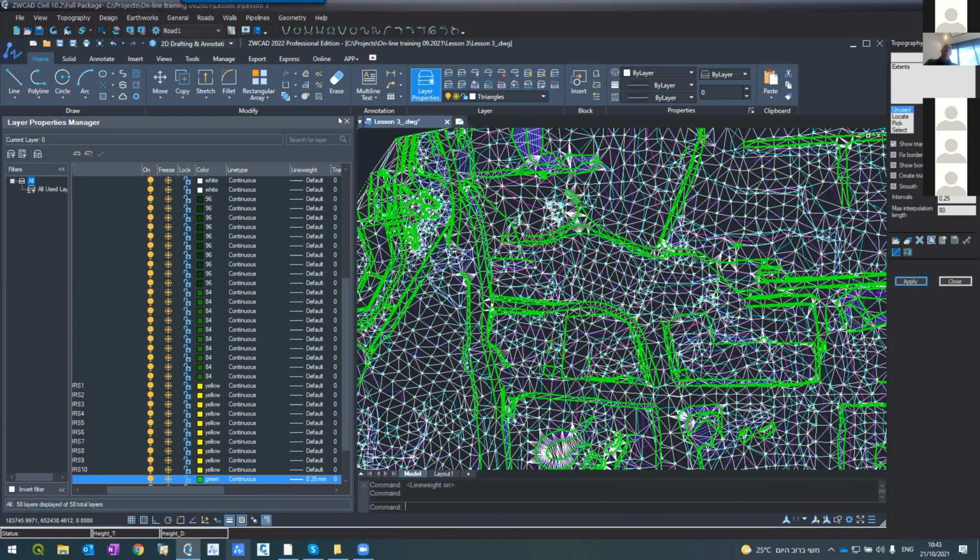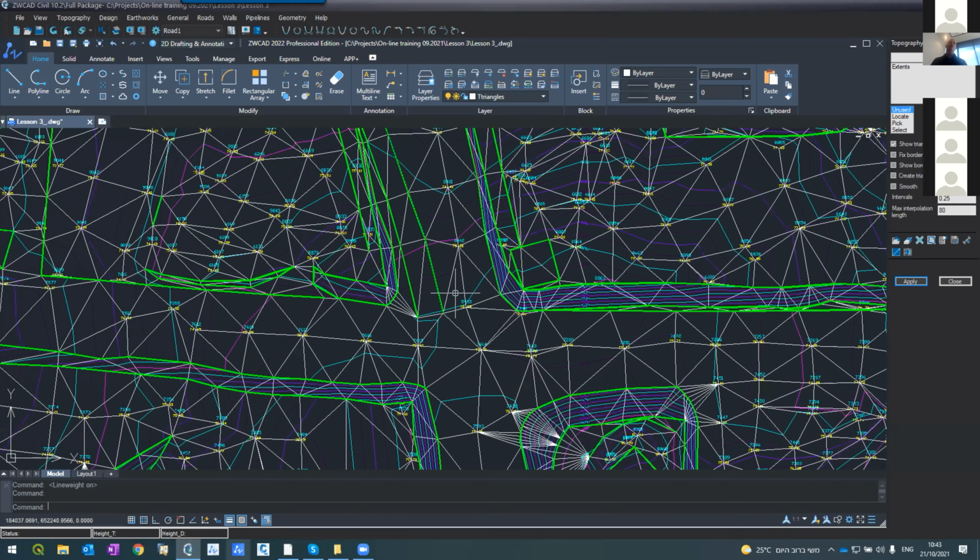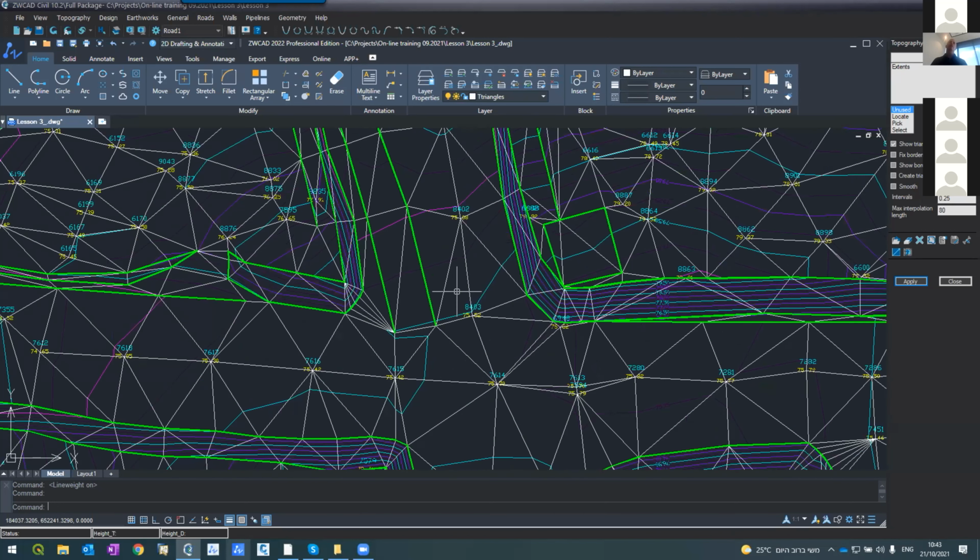Any questions about what we have done so far? I know it looks like I'm investing too much on the surface, but usually this is the problem, because when we go to design, not that everything is easy in design, but if we start like this, then everything will become accurate later on. So any questions so far? No. Okay.